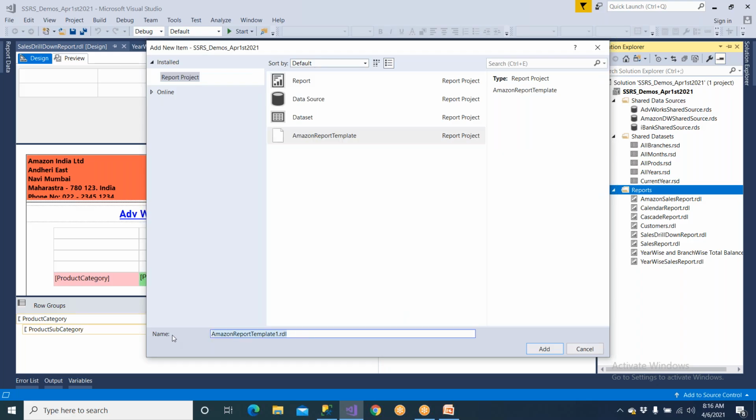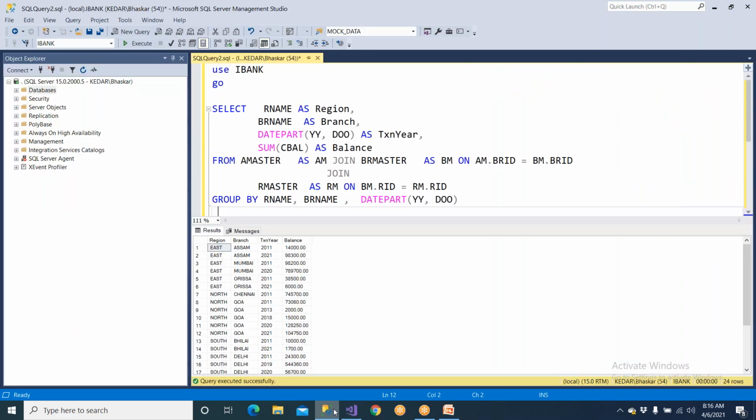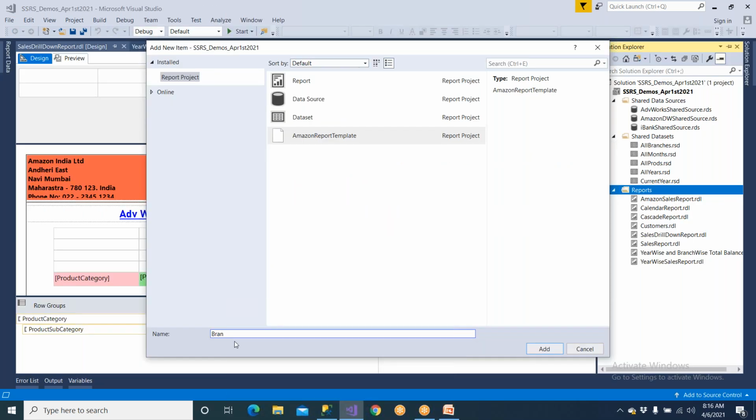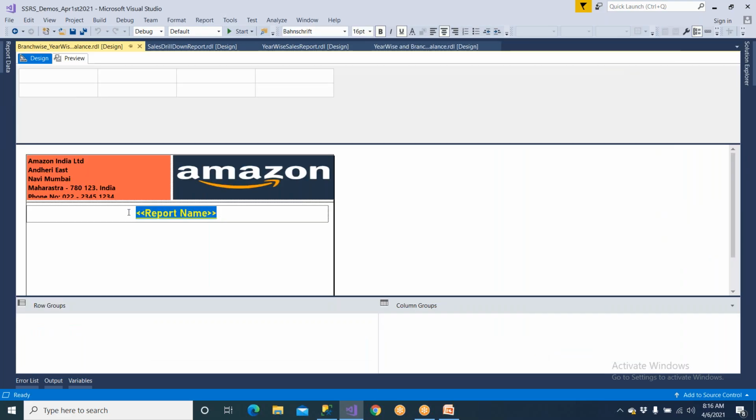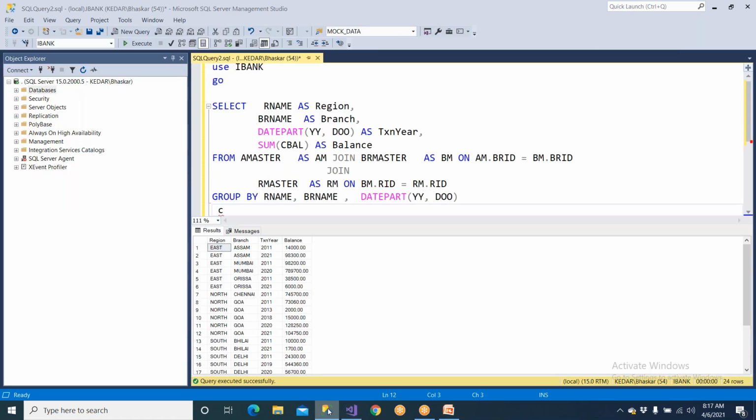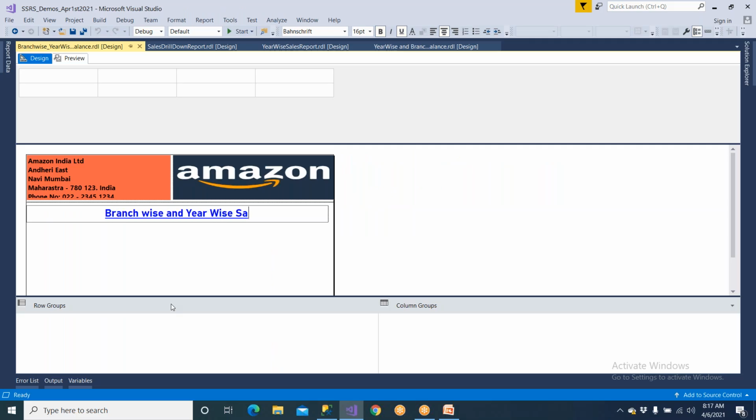Now for the report name, branch wise, year wise balance, I'm talking about total balance.